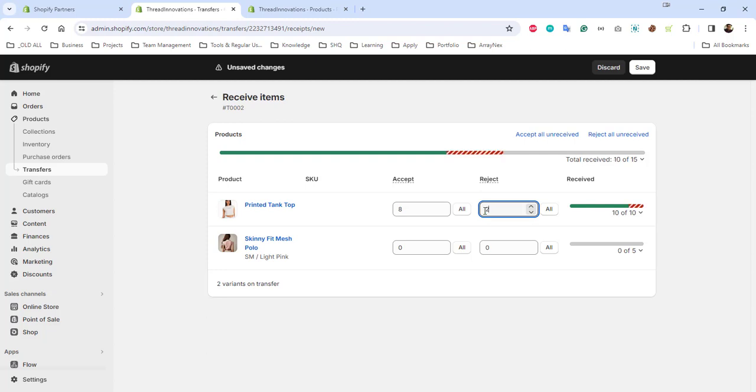And here you get 5 products and they are properly okay. So actually there are a total of 15 products. Here we are accepting 8 products, they are okay, and 2 products we did not accept because they are damaged, so they will not be added to the inventory. And there are 5 products which are accepted and no rejected products. Perfect. So now click save.